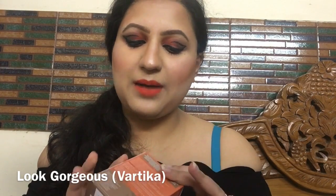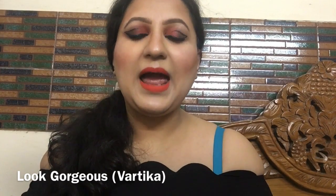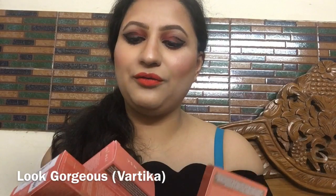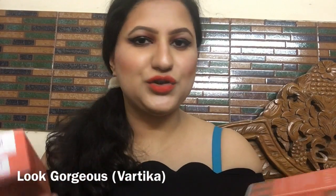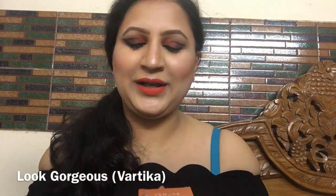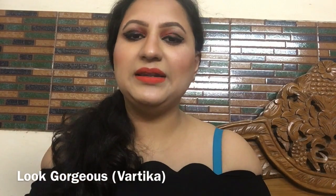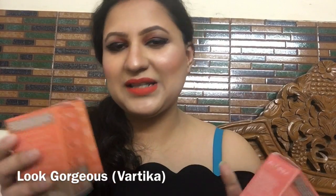All of these come in this orange packaging because they are of the same family, and essential oils of the same family usually go very well with each other. So it's really easy to recognize because of the packaging of Elansa essential oil. They have some purple packaging for the same family oils, they have red packaging for same family oils, they have orange packaging for the same family oils.